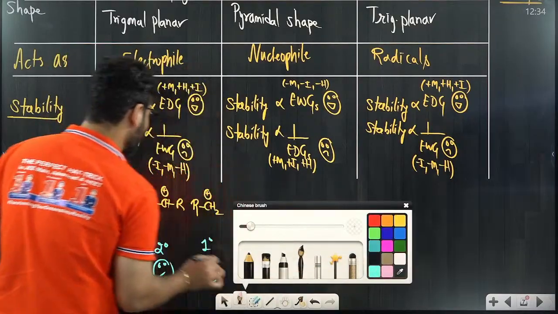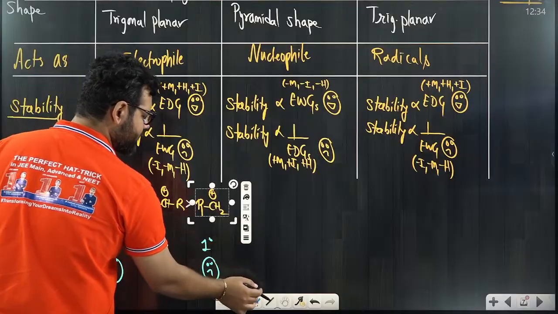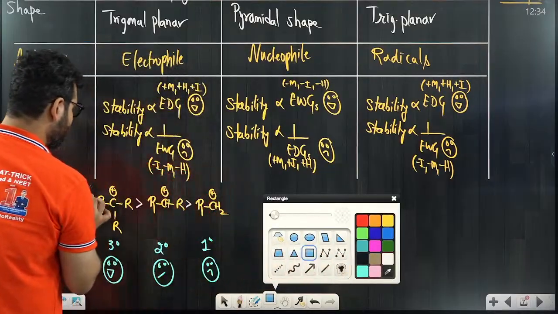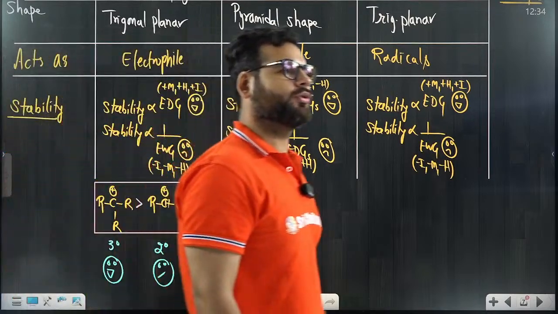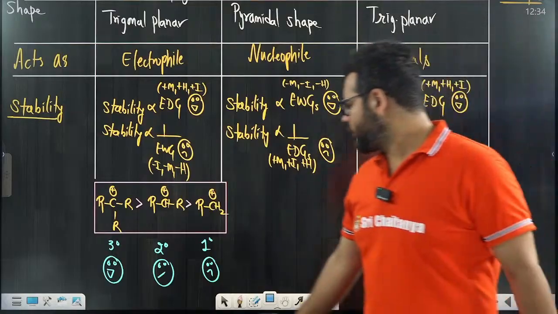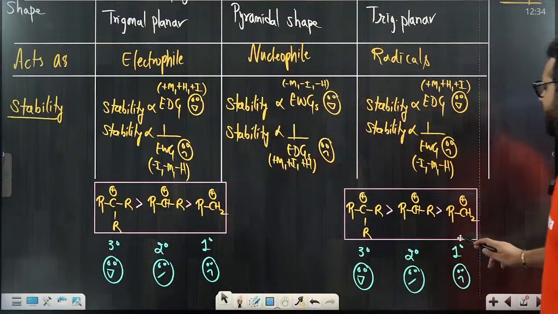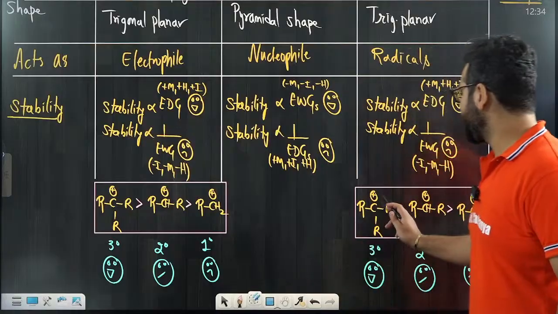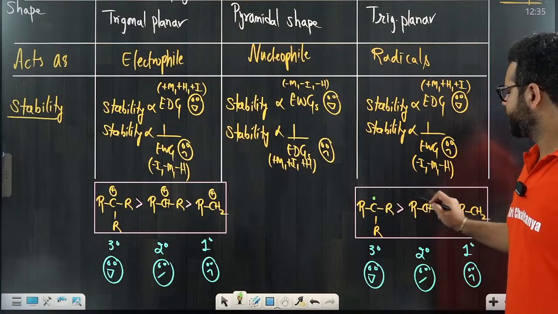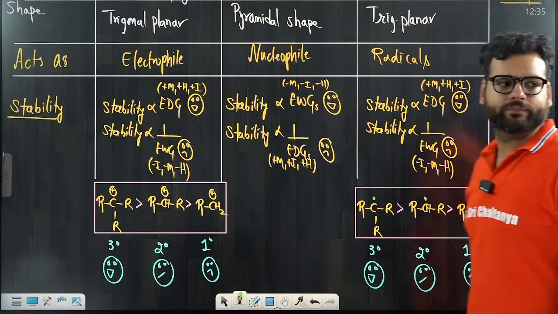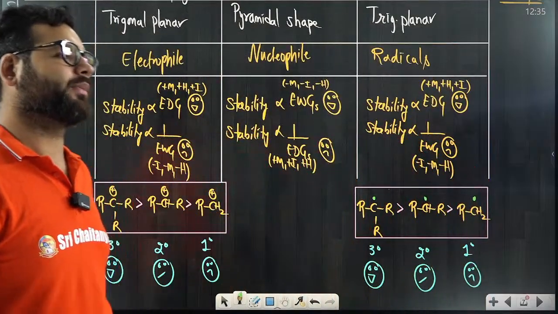This is the major example that gets asked every time in small exams, also in NEET sometimes. I hope all of you remember this stability order and I don't have to explain it. Is this clear, yes or no? In the case of a radical also, same thing. A tertiary radical is a very happy radical. So instead of a plus, I can put a dot here. Do we know this? If you know about this, just say I know in the chat box.